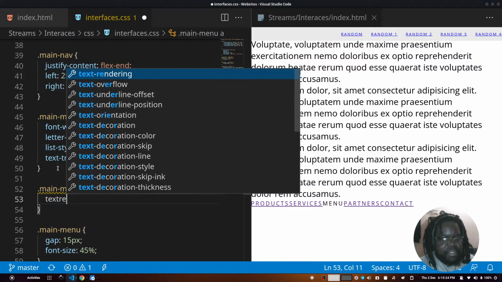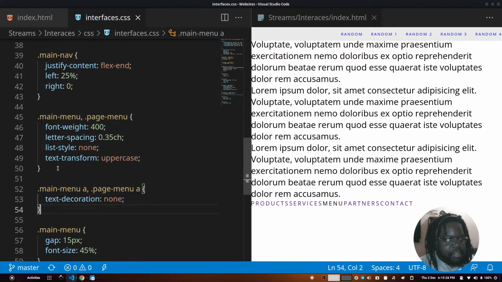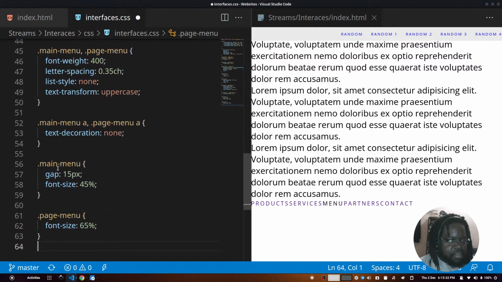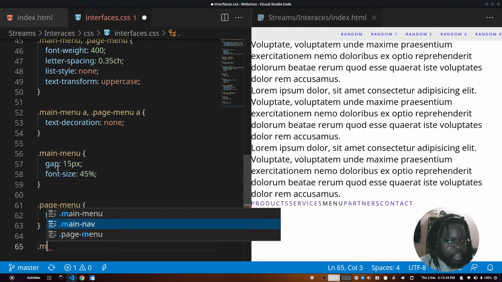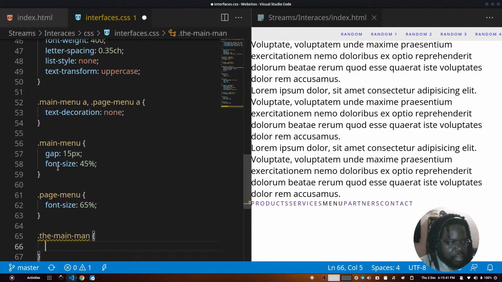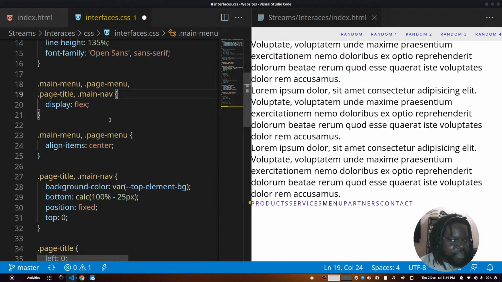So text decoration none. Good. Alright, and now for the main. That is the main man. Also going to use flexbox on this because I'm obsessed with flexbox, so I'm going to copy that up to here.